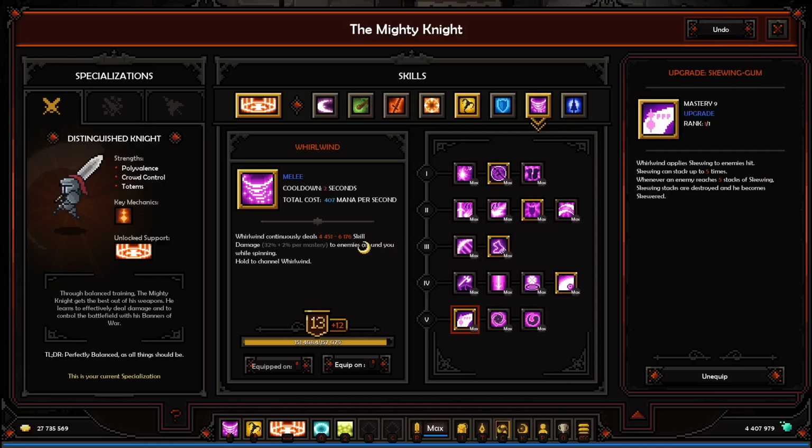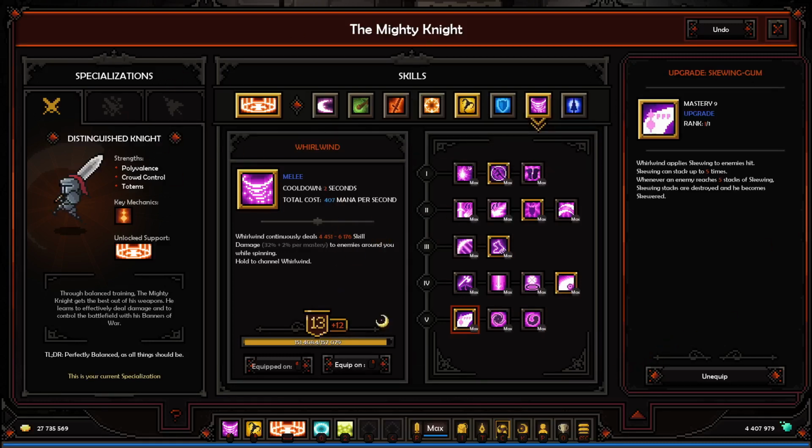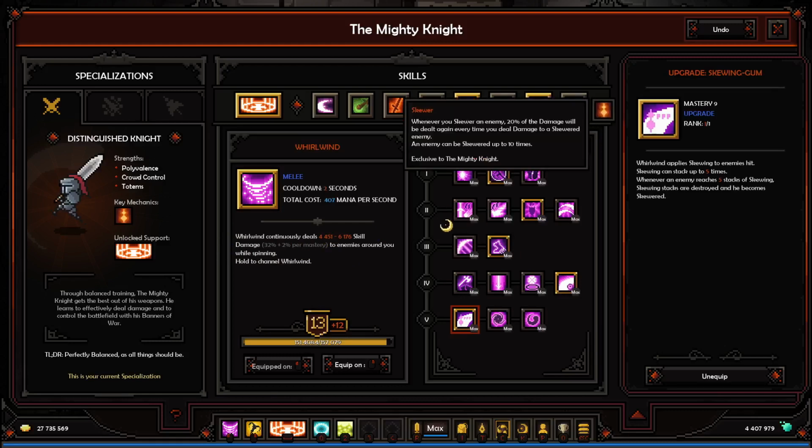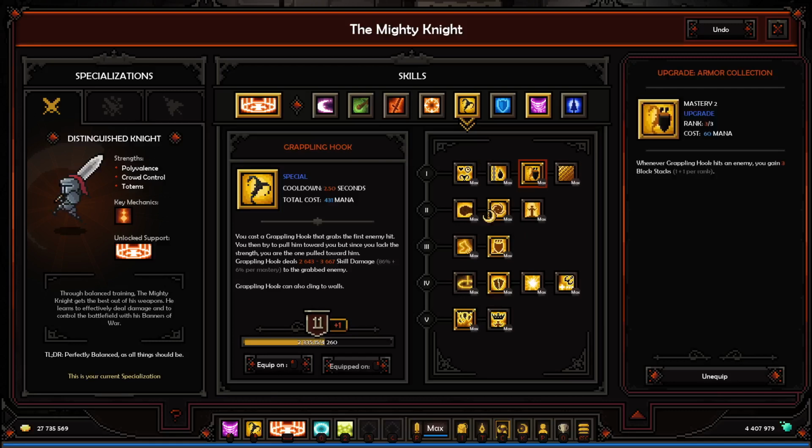Really, the only thing we want Whirlwind for is that it gets buffed by Soul Eating Mantle, so that it's doing 4% of an enemy's life, no matter what their life is, every hit, and it's going to do that a lot. However often it hits continuously, it's going to do it that often, so it's going to be doing a lot of damage from that. And if you want to group enemies up, that does help kill stuff faster, so you can use Grappling Hook for that.